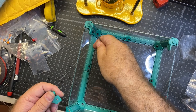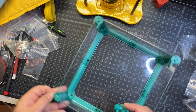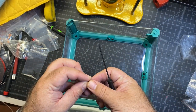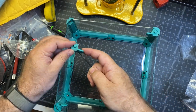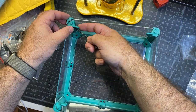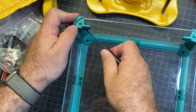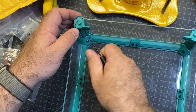Okay, this one is now in, and then I've just got one more to do here. This one I did have to adjust a little bit with the soldering iron too, because the angle wasn't quite right, but no big deal. It's easy to mess up these angles. So this one is going in just fine and dandy.